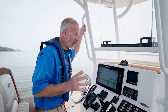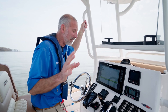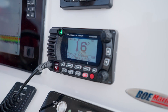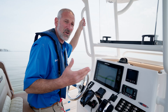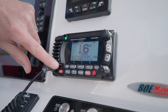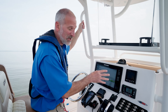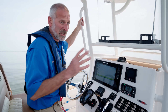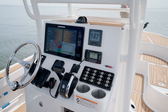Digital disaster number three is right here: the VHF, and this people is the most important one to look out for of all. All VHFs built after 1999 have what's called Digital Selective Calling, or DSC. That means if you press the emergency button, the Coast Guard will get your position as well as your transmission automatically. Critically important, right? But it only works if you've programmed in your MMSI number.